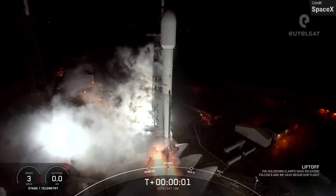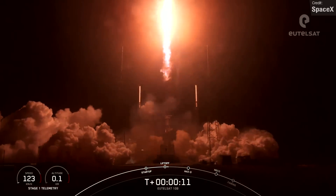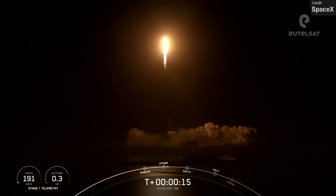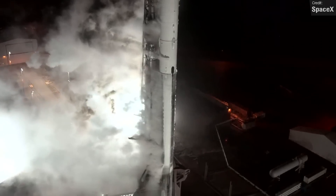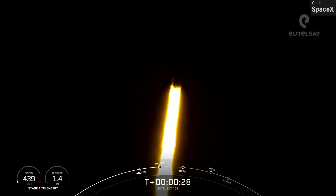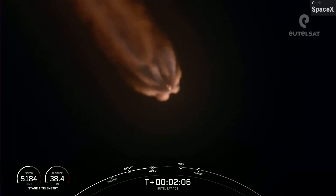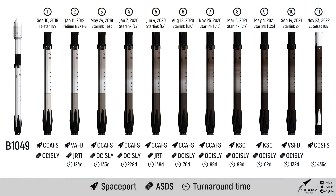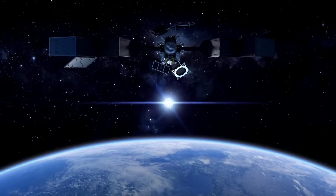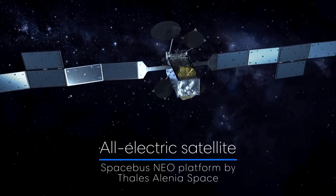In somewhat bittersweet news, we saw the launch of the SpaceX UTILSAT-10B mission on Tuesday the 22nd of November. This Falcon 9 launched the UTILSAT-10B satellite to geosynchronous Earth orbit — but the booster had no grid fins or landing legs, because the mission required so much fuel that there wasn't enough left over for a landing. After 11 flights, Falcon 9 B1049 was flown expendable. In service for over four years, beginning with the Telstar-18V launch in September 2018, it supported the Iridium Next-8 launch and eight Starlink missions. Rest in pieces, B1049. The UTILSAT-10B satellite is now in orbit providing broadband to aeroplanes and ships, and is scheduled to enter service in Q3 2023.